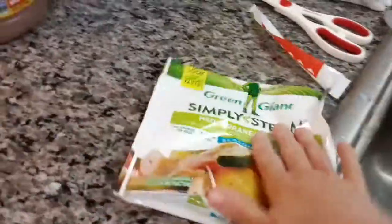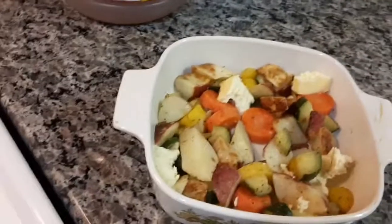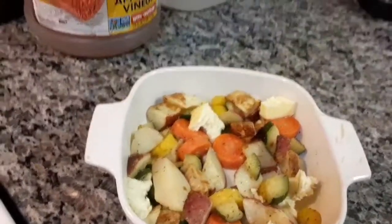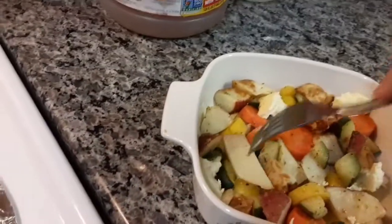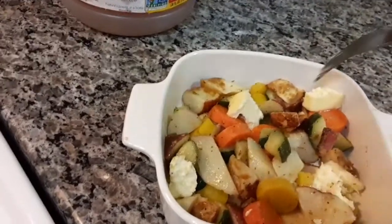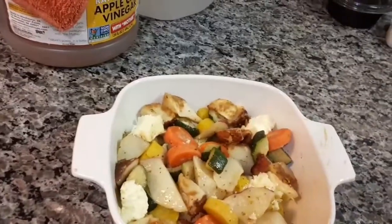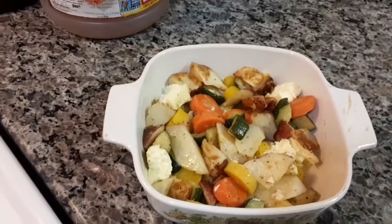Sounds good. And I like this kind of vegetables, I like vegetables anyways. I steamed these for about 4 minutes, and now I'm going to put them in the oven for, I'm going to try 20 minutes because they are soft right now. I put 2 teaspoons of butter on top, just divided it around. Put it in the oven at 350 degrees, and I'm going to check them in 20 minutes.